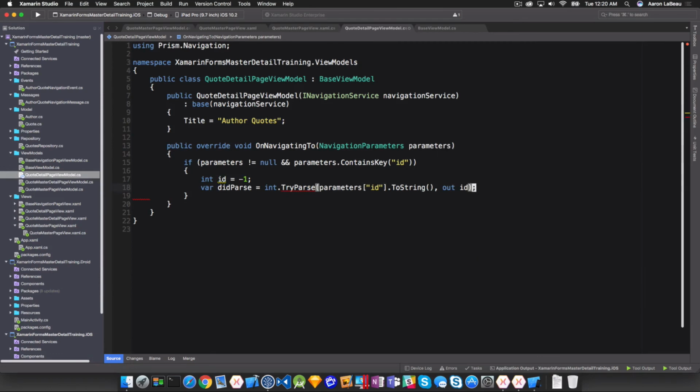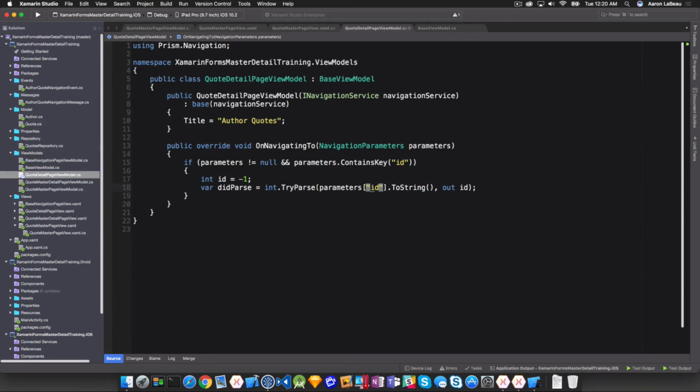And that is a very tricky line of code. The out statement is a reference, basically. So we're saying, hey, we're passing in an int, and we're going to pass it into a variable, but we're passing a reference to it. So whatever value gets set to that ID will still be there.